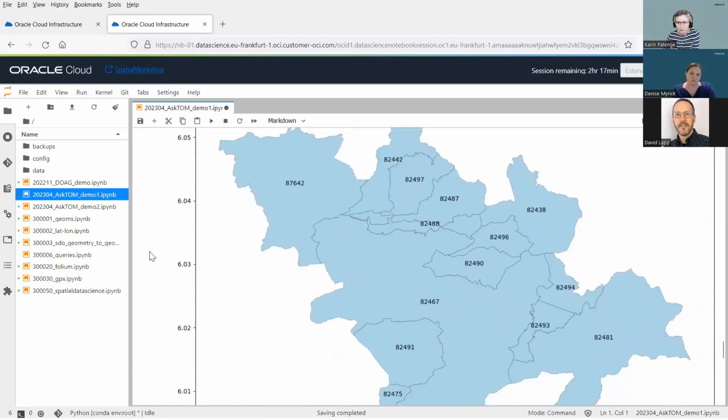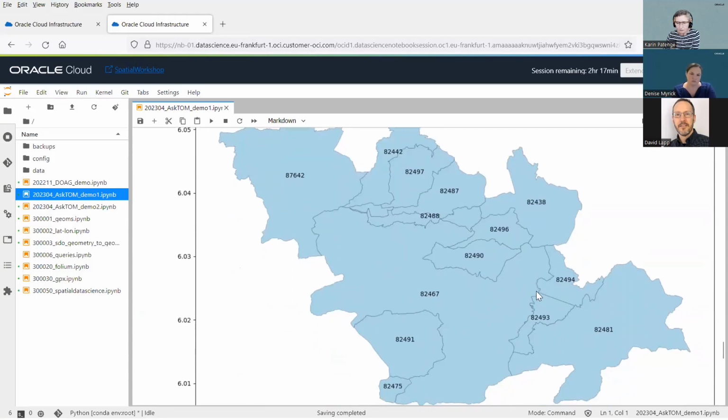And here you can see the result of it. This is the largest postal code area here with the number 82467. And these are all the neighbors around this postal code area. And just in case you're wondering if there is a neighbor missing here on this border, it isn't, since the postal code areas are restricted to Germany, or the data set is restricted to Germany, and this part here already belongs to Austria.